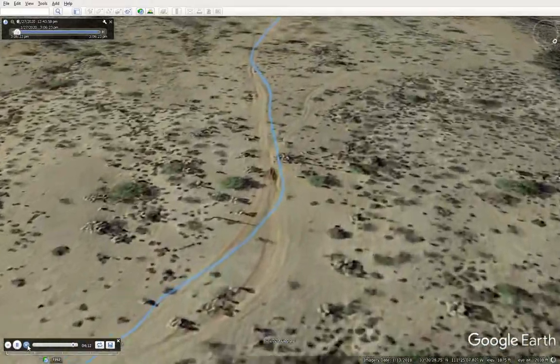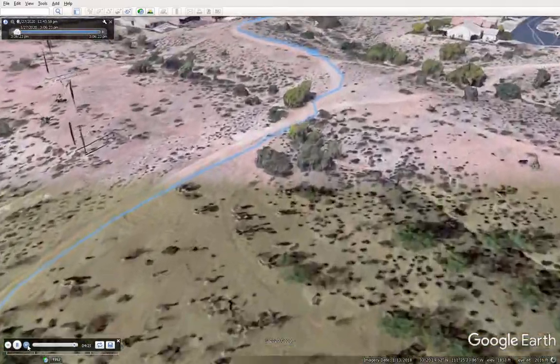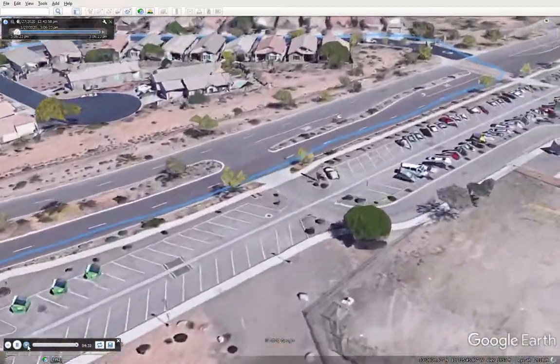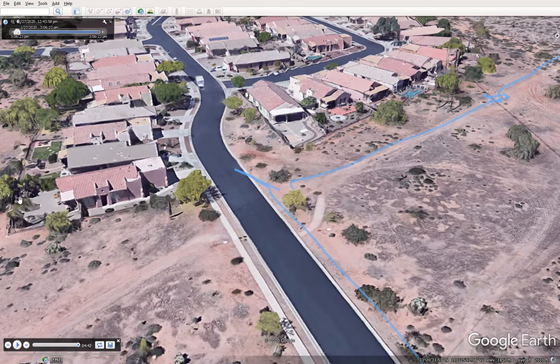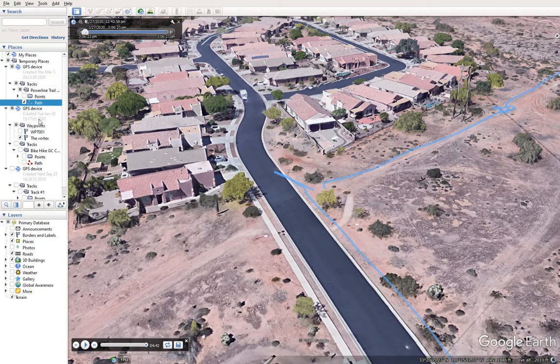So we come up back here, then you get on this is where the Powerline trail is, and then come across there and then go down and go through the school and then back up to where I started. Just to give you an idea, it is 11 miles. How fast did I do it? Now that we're done, let's see how fast I did it.